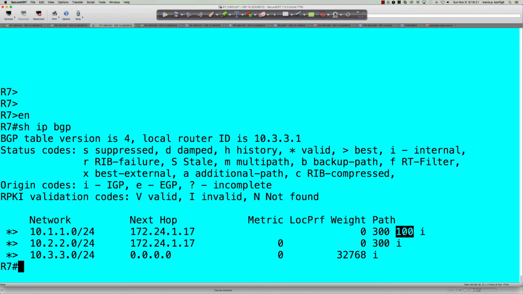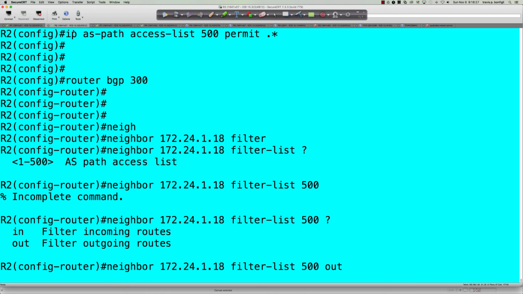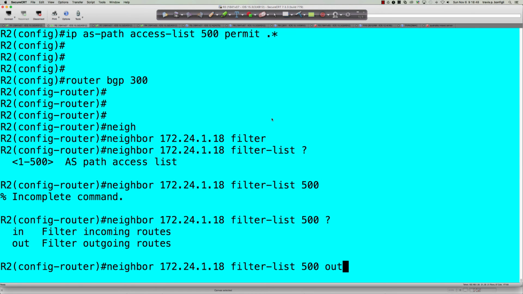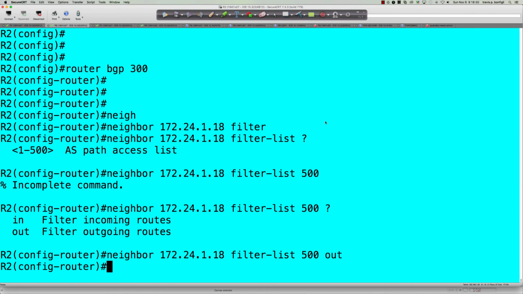And again, it's from the perspective of the customer, which means it originated in 100. Because from the ISP's perspective, the AS path access list command that we put in is saying that not only did it originate in AS 100, but for our peering, it's the perspective of the router on which we've configured this AS path access list. This means that it is the only autonomous system number in the AS path, 100. So we'll say 500 out.